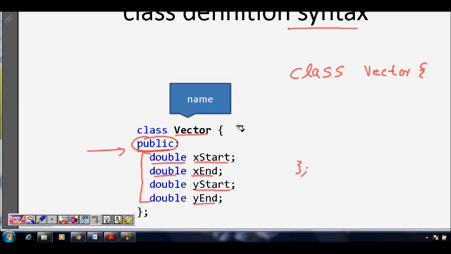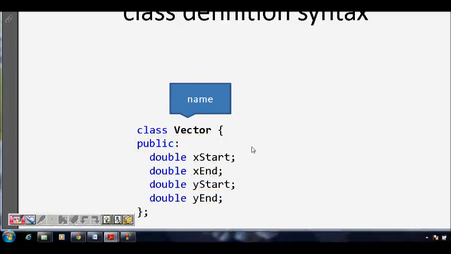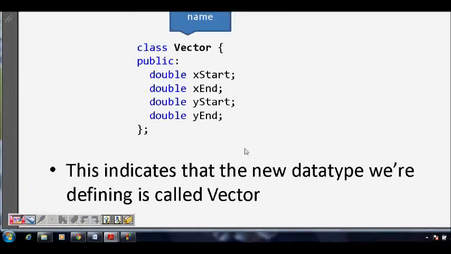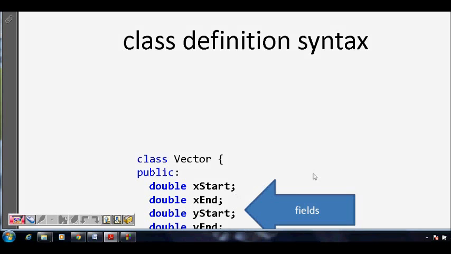So we don't need now to pass all those four doubles as arguments to a function to process this vector. Next, this indicates that the new data type we are defining is called a vector.